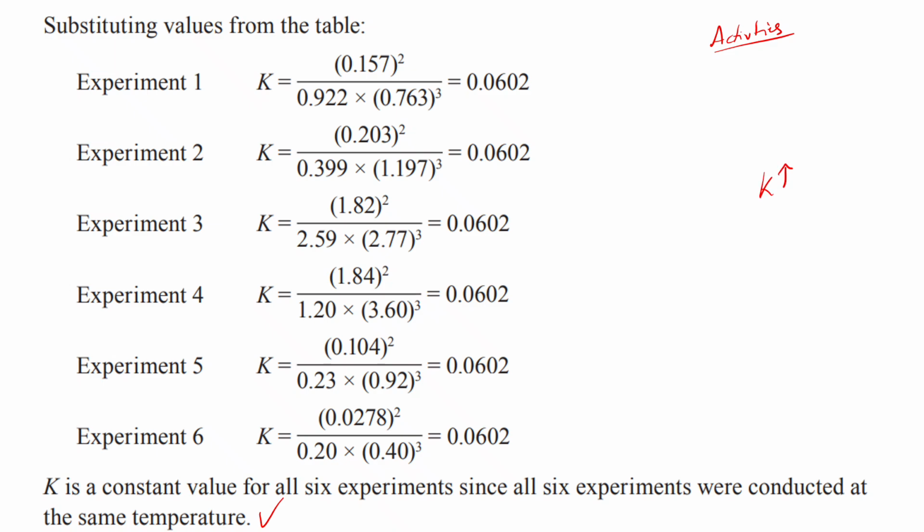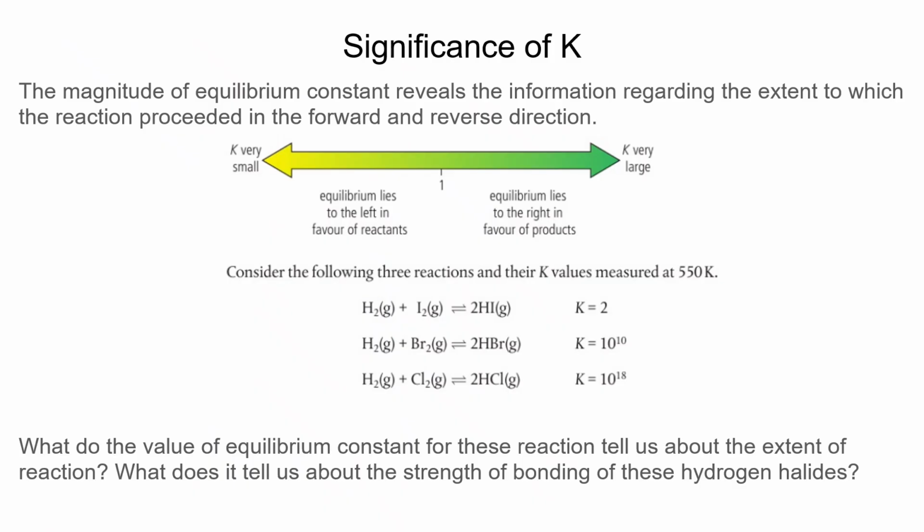Similarly, if a reaction is exothermic in nature, increasing the value of temperature might favor the backward reaction, so it would decrease the value of equilibrium constant. More about that in Le Chatelier's principle. But the idea that you need to keep in mind is that the value of equilibrium constant does not depend on what the initial concentrations were. It only depends on the ratio of the molar concentrations of products and the reactants at equilibrium and at what temperature it was carried out.